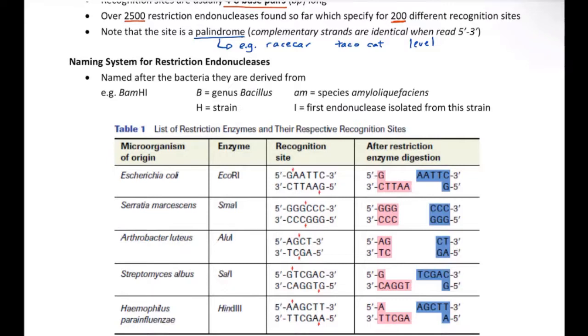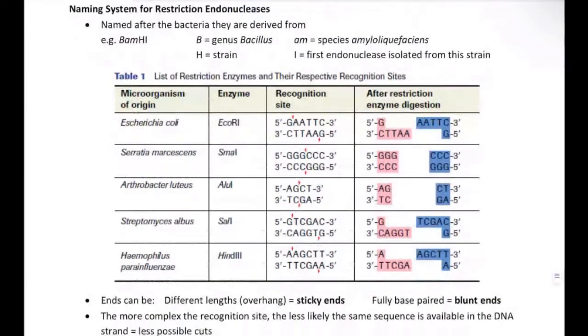So if you look at its recognition site, you can see, let me just grab a highlighter here. Oh, it's not working for me. Oh, because it's a picture, that'll do it. When we go in this direction, don't copy the arrow, it's GAATTC, and when we go in that direction, it's also GAATTC. So that's what we mean by palindrome in this context, that the 5' to 3' is identical on both strands, even though they are anti-parallel, okay?